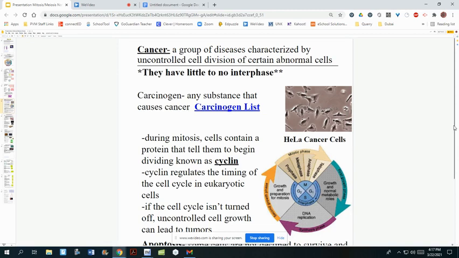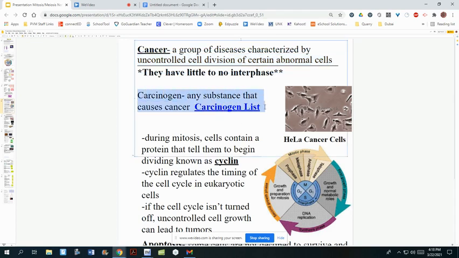Cancer. Cancer is uncontrolled cell division. You might be thinking that's a huge jump to go from cell division to cancer, but it's not. Uncontrolled cell division is when the cyclins that the cell has are not functioning properly, and there's an irregular, shortened interphase where the cell skips this long G1 and it goes right into replication and division again.